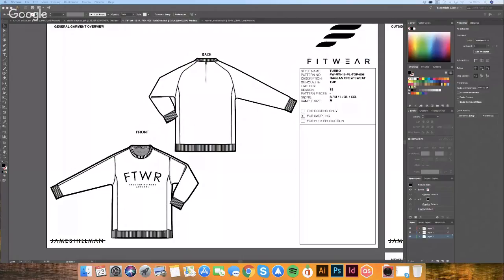And so I always start out with drawing the technical front and back view. Before I even do the technical, I will do a range plan with all the front and backs on all the garments for the whole range, because that's really helpful in understanding and building a range. So once that's done, I then drag it and drop it into here. So the first page is the general garment overview, and it's written up there on the top left hand side.